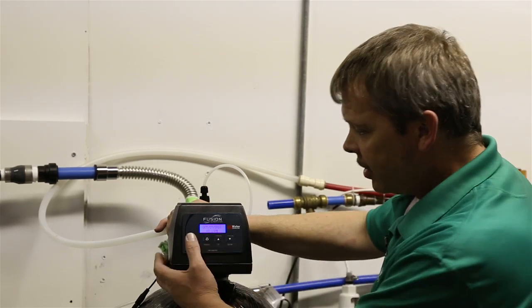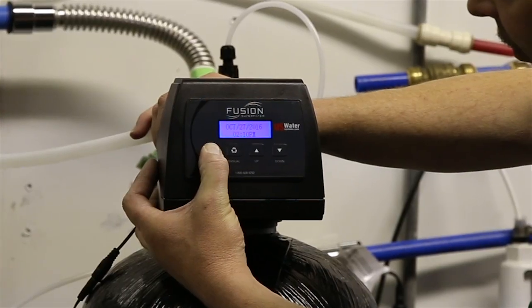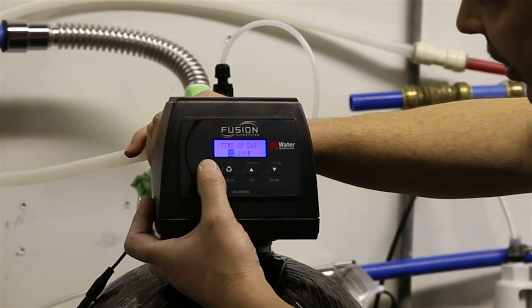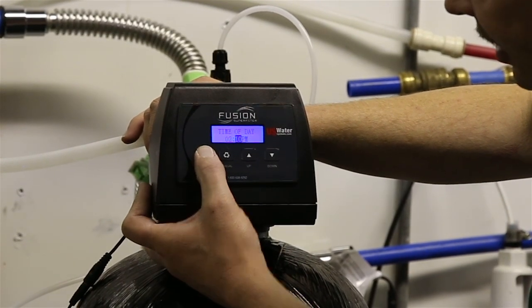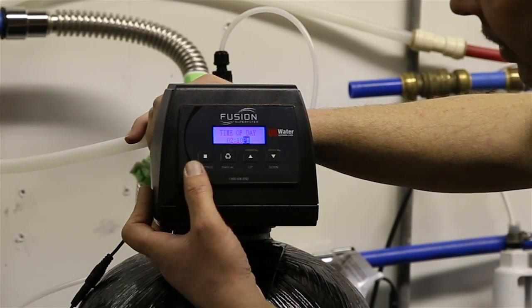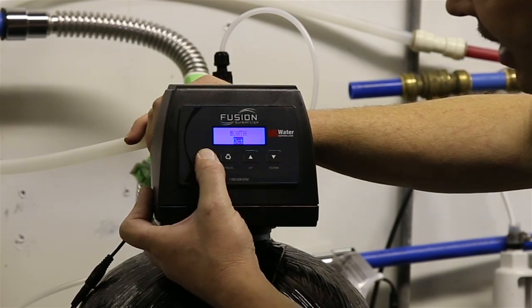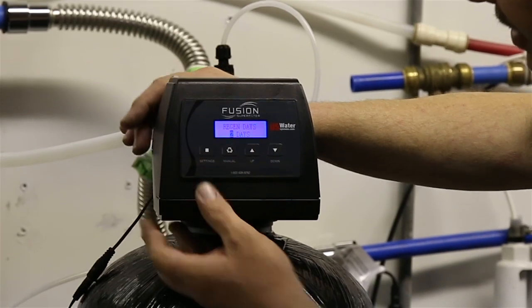Once you plug it in, you're going to push and hold the settings button. When you do that, you'll see a cursor show up over the time hour. You'll set the time to your hour, push the settings button, release. It'll go to the minutes. You set that to your minutes. And then you set PM or AM, 12-hour cycle. Once that's set, hit the settings button, set the year, 2016. The month is October. The day is the 27th. And then the regen days.